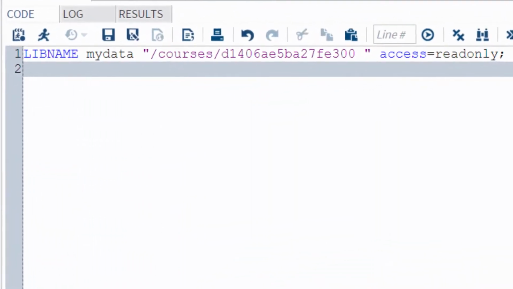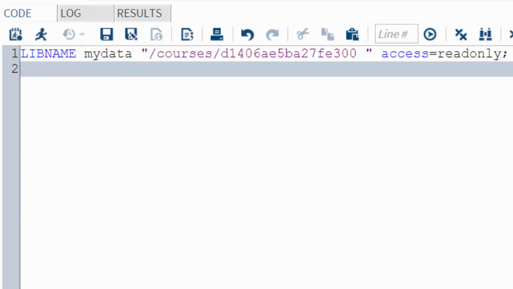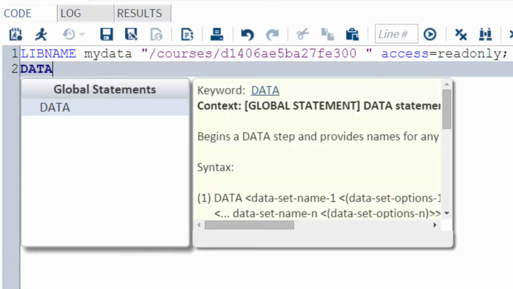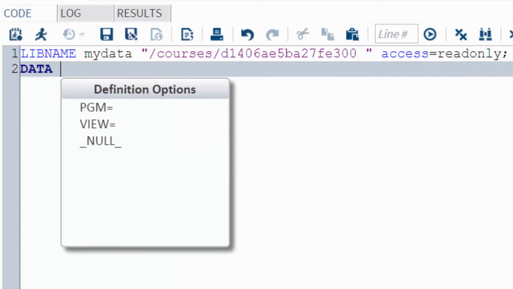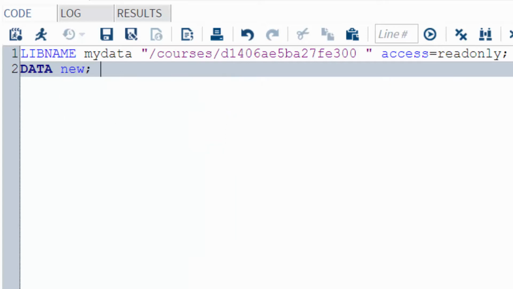Following the libname statement, the SAS program requires a data step. The data step reads in your specific data set and prepares it for use. The word data indicates to SAS the beginning of a data step in which a temporary data set is created. Here, the data set is assigned the name new, followed by a semicolon.